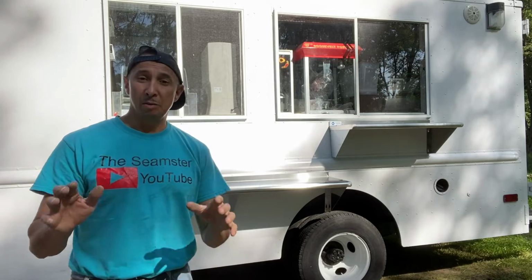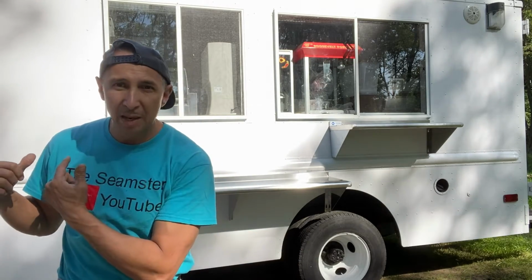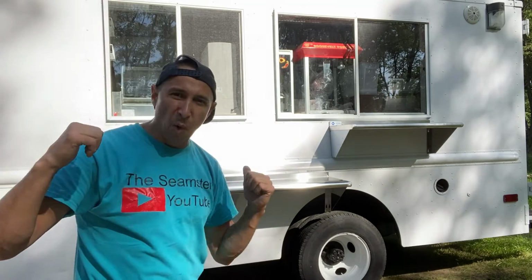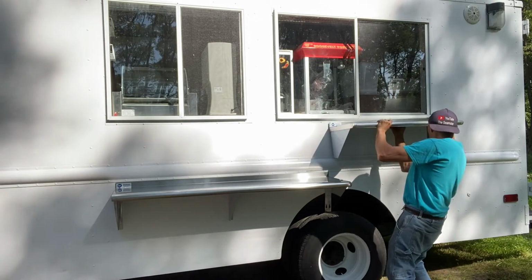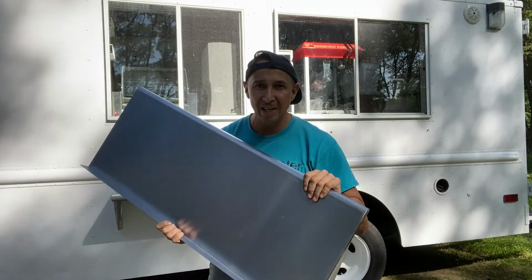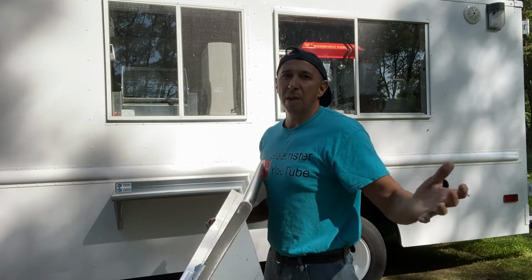All I'm gonna do now is I can serve on either side of this food truck. So I'm gonna do the same thing on the other side, where if I take these shelves off, all I can do is just transfer them over to the other side. I mean, come on, the screw heads, bolts are already in there. So now it's just a matter of me leaving them there, where I can take these off. I'll show you, I can take this off. See? Just like that. You can take it off that easy, and then just transfer them over to the other side, depending on what event you're doing, okay?